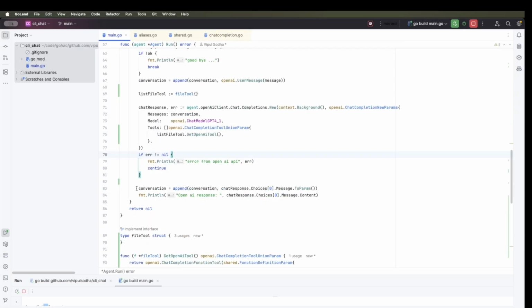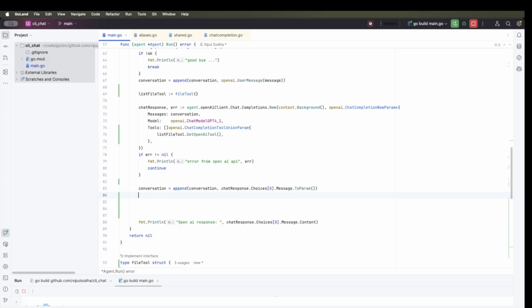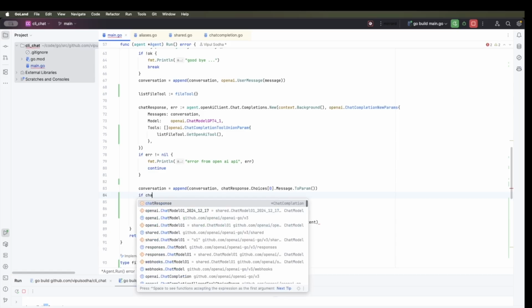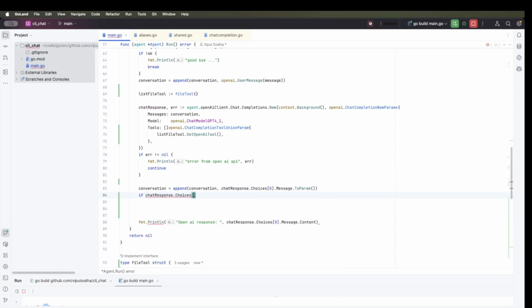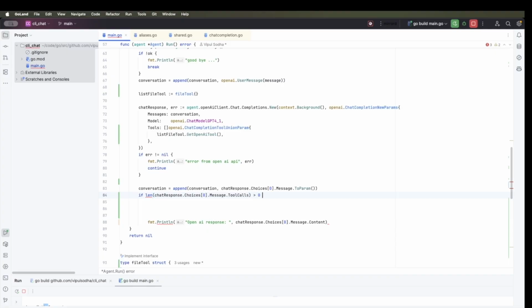So what we will do is keep our conversation history as it is. We will discuss why we are doing this. But for now, let's see what type of message the LLM is passing us. Is it a function call or tool call, or is it just a normal content message? We just need to check whether chat responses choices[0].message.tool calls length is greater than 0.